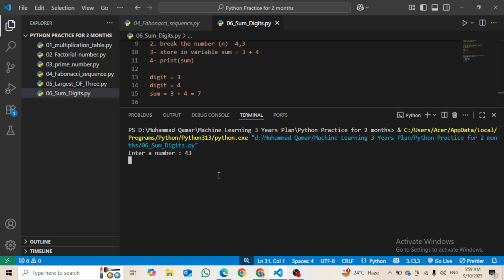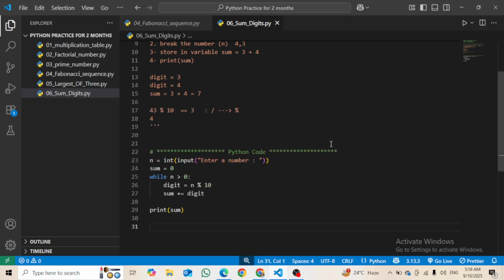Okay, it is giving us no answer here. It is running again and again. So what should we do here? While n is greater than 0, digit is n modulo 10, it will remain 43, the 3 is stored inside the digit, right? Then I am storing this digit like this, and actually it is again and again 43 and 43, since it is not removing anything.